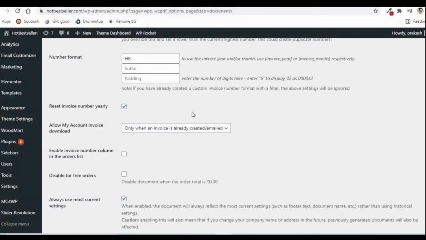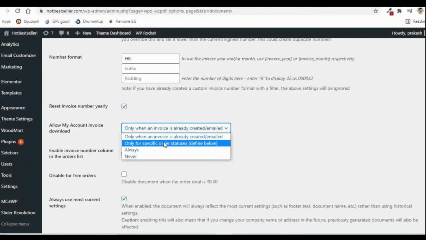Next, we can set the conditions under which the customer will be able to download the invoices, and we have options like only when invoice is already created or emailed, only for specific order status, or always or never. If we say never, the customer won't be able to download the invoices.